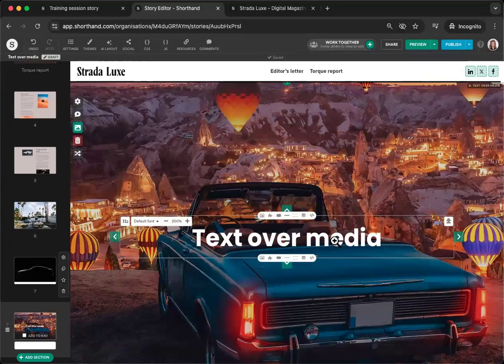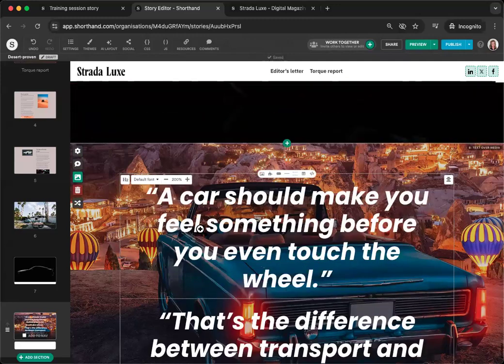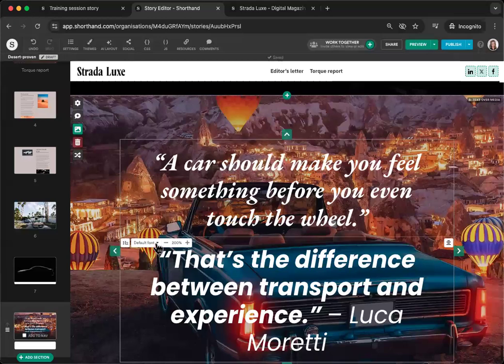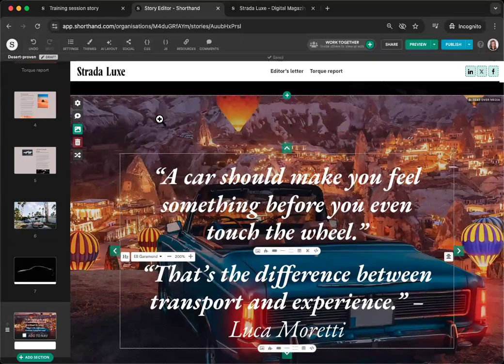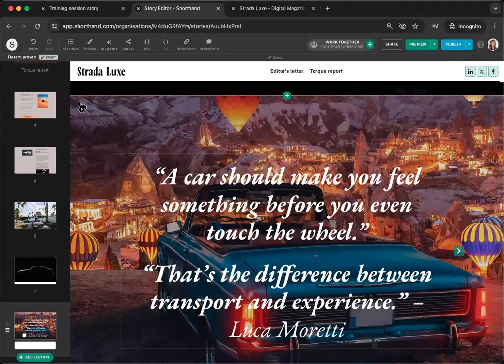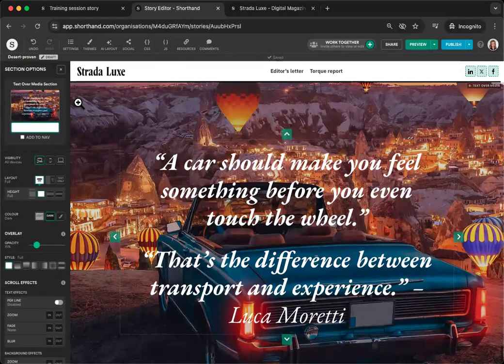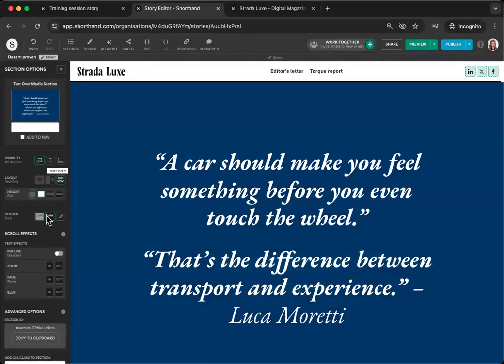You can probably notice that the text over media section is really, really versatile. There's lots of different things that you can do with it. So I'll pop in my text and I just want to change that font. Now in the section options, we'll set it to text only.